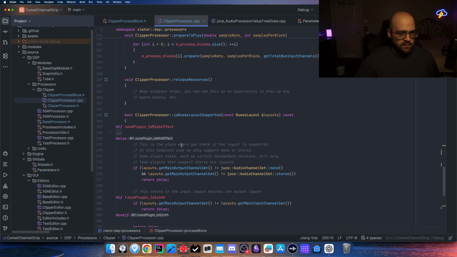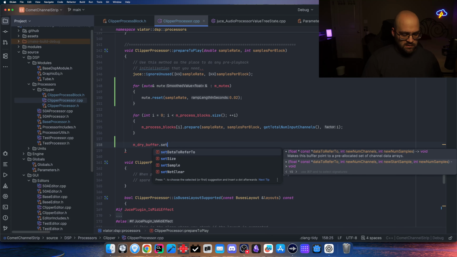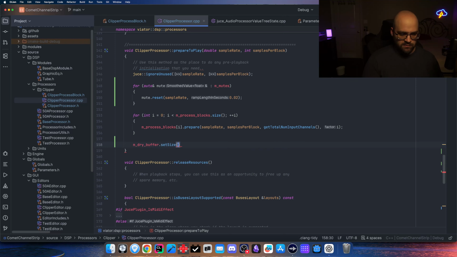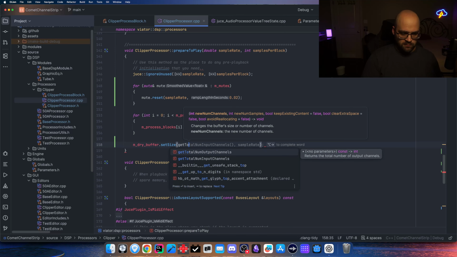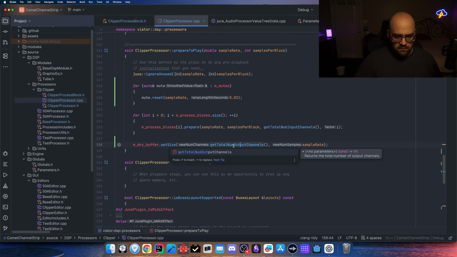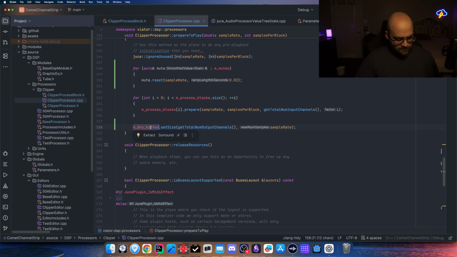Okie dokie. Then we say set size, num channels and samples. Okay, so get total number. It's suggesting input and sample rate, but I think I want to do output channels.